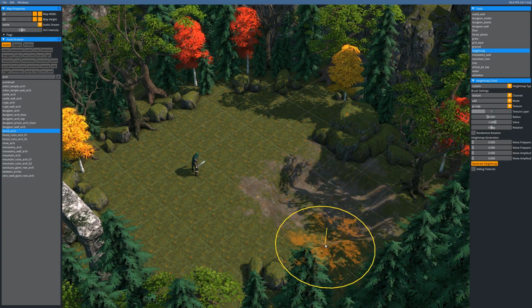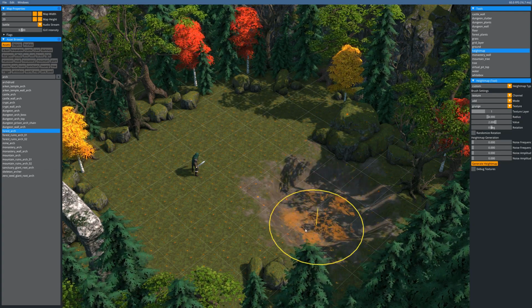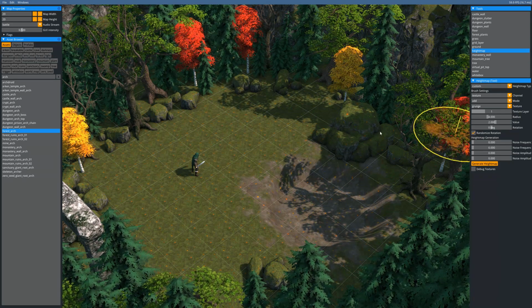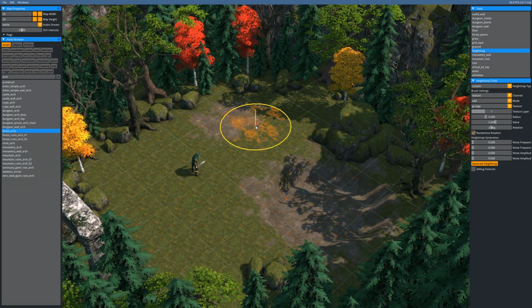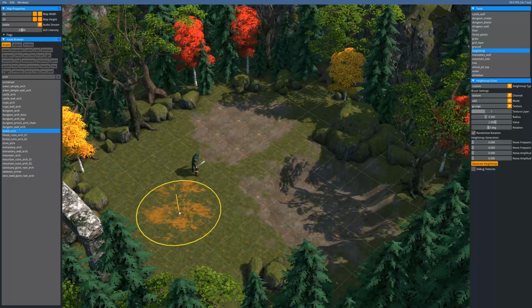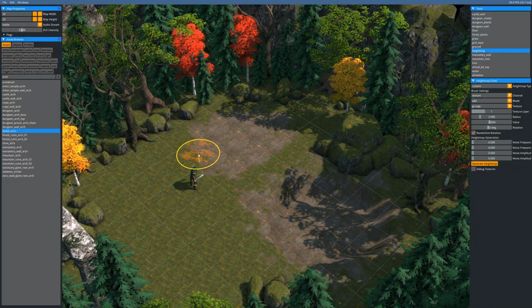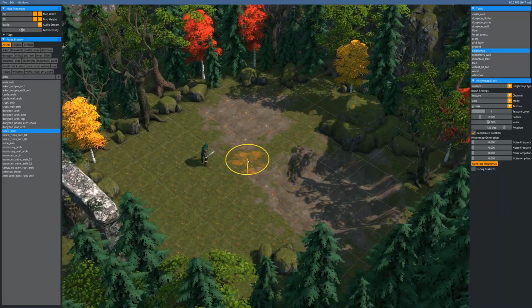Let's put some texture in there so it won't be green on the bottom. And we can do also randomize rotation and some paint over there. Okay.